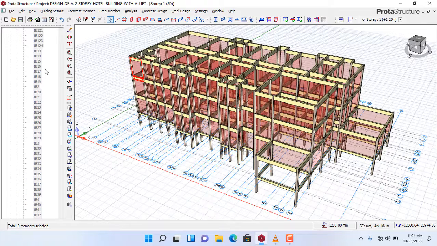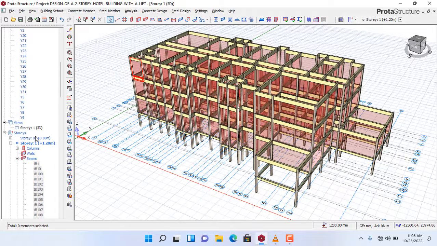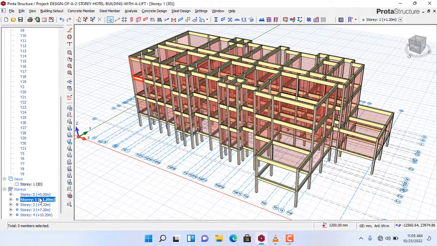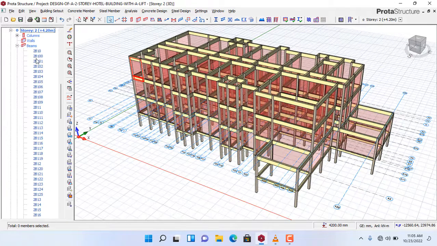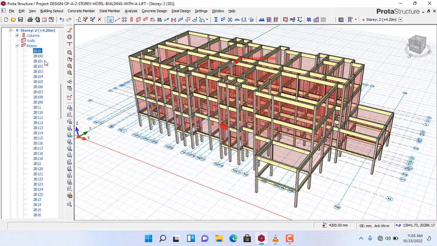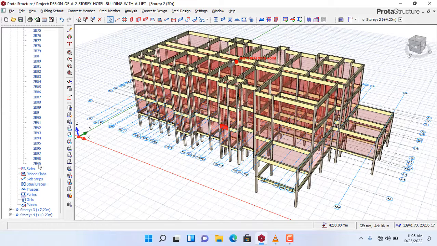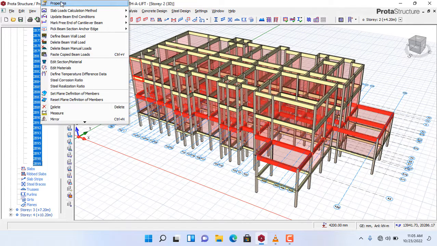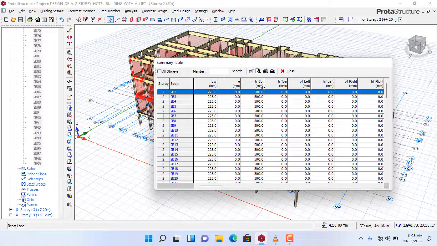So I'll navigate to story 2. Let's check the depth of the beam of our story 2. We'll go to property. The depth of the beam of our story 2 is 500, which is okay.